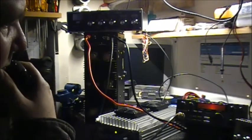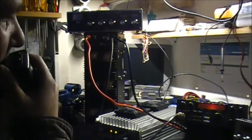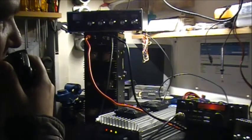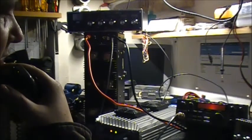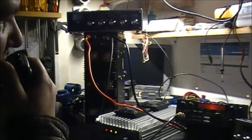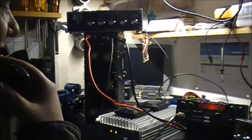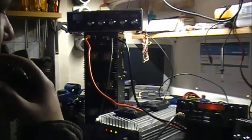All right, just for a giggle, hang on. Okay, with the preamp on, what's she doing now? All right, his head turned off for a second. Try it again there now. Go ahead. With your preamp on, what kind of signal are you getting? There's no more bars left on my screen to tell you. Roger, roger. She is quite the signal there.